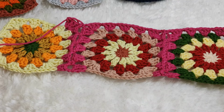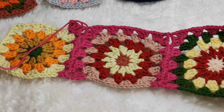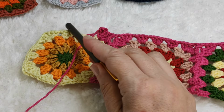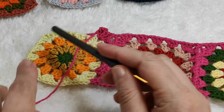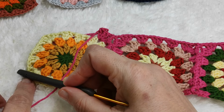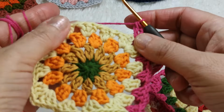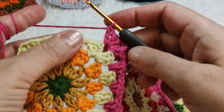Let me show you. It's been like this. 3 squares are joined to each other. Now I am going to crochet this side, this corner, also this side. I mean totally 1, 2, 3 sides I am going to crochet. When crocheting, don't forget you are going to make 1 chain between the block.